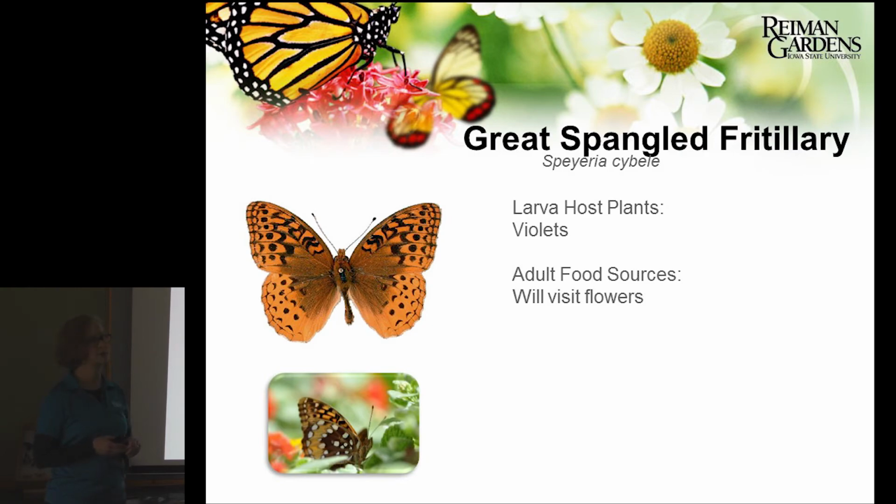So usually about the middle of June is when these guys have been pupated and then done their time as a pupa and made their transformation, and they usually appear as adults about the middle of June. And then on the outside of their wings, a good way to identify these guys is they have these silver spots on their hind wing. And they like to nectar off of a variety of different flowers.